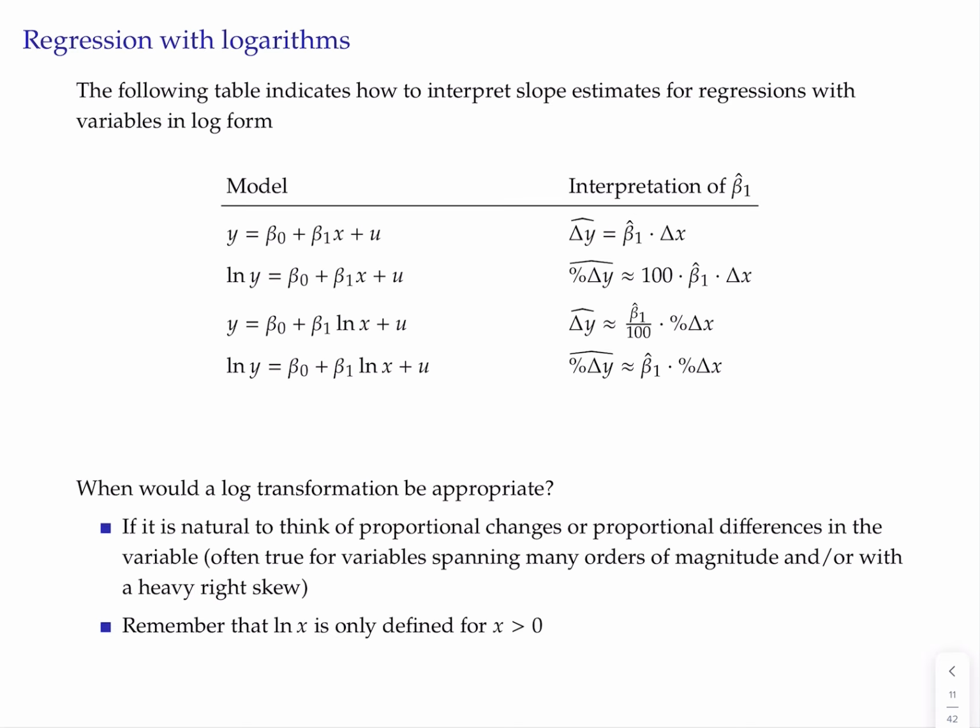There's two other cases here that you'll encounter through examples. One where we regress y on log x, and there we're thinking about proportional changes in x going with level changes in y, and then the last line, where y and x are both in log form. Then we have proportional or percentage changes in y going with proportional or percentage changes in x. Percent change in y being related to percent change in x, right? Especially if you imagine dividing through by this percent change in x to the other side, that should look familiar to you. It's an elasticity, this beta 1 hat. That comes up a lot in economics because beta 1 hat then has this nice elasticity interpretation.